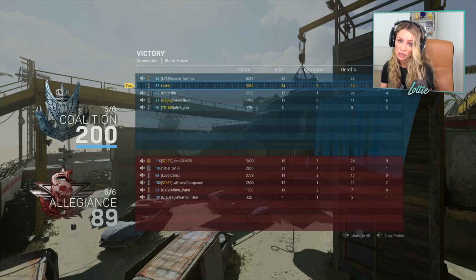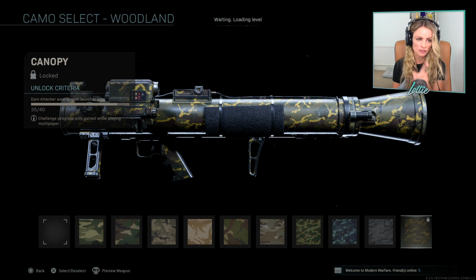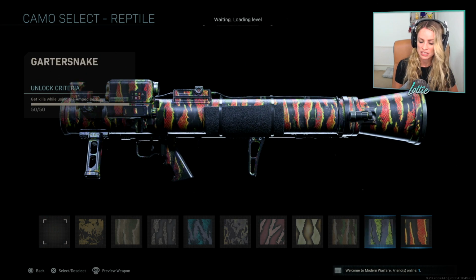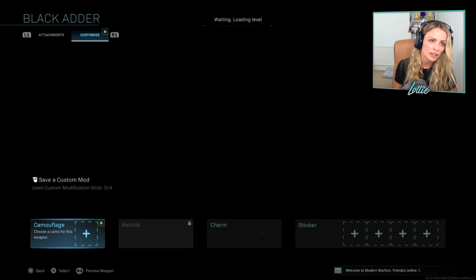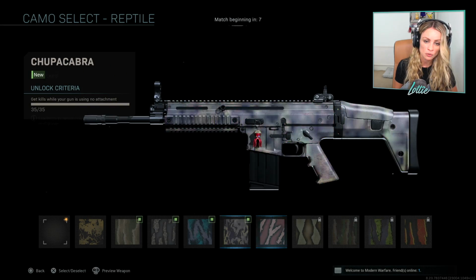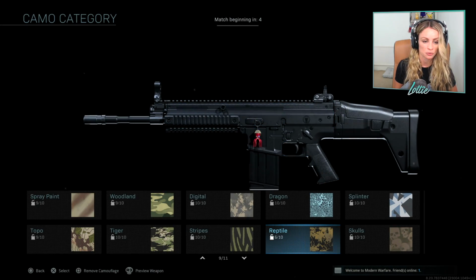Okay, that's cool. I mean, that was not a terrible game. 5 more attacker kills to go. And we have, oh my god, we finished the amped kills. And then the SCAR progress, we have finished our long shots and 51 of 110 kills with no attachments.